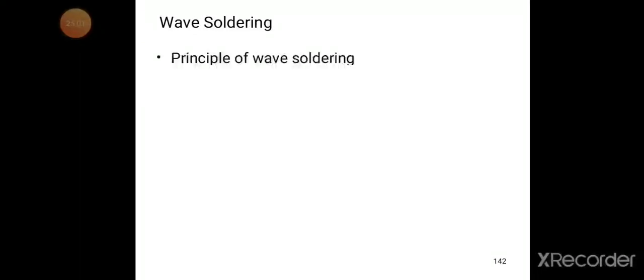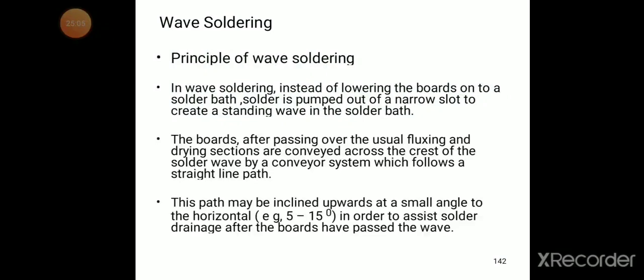The next method is wave soldering. What is the principle of wave soldering? In wave soldering, instead of lowering the boards onto a solder bath, solder is pumped out of a narrow slot to create a standing wave in the solder bath. So this is one more modification.